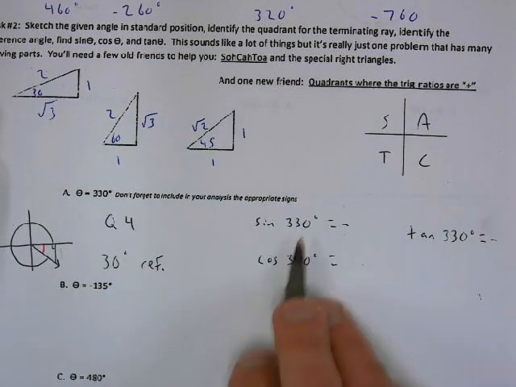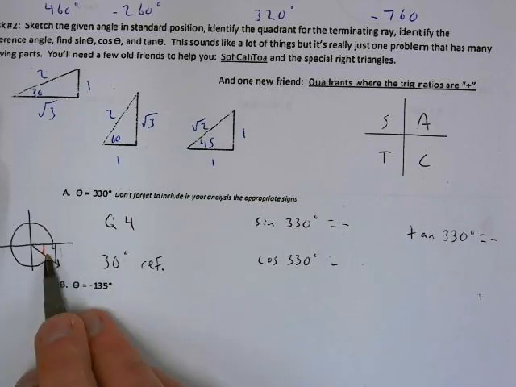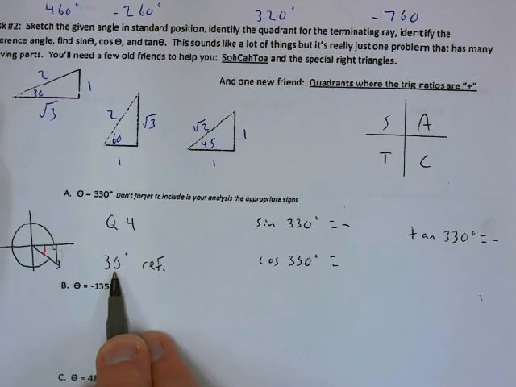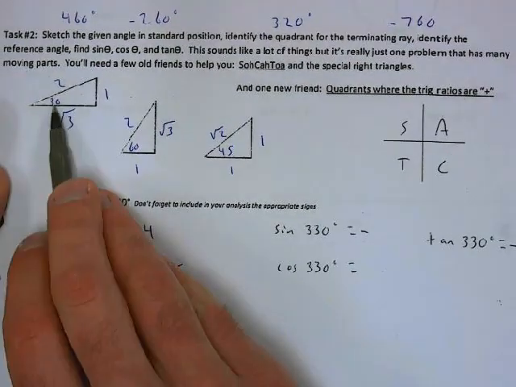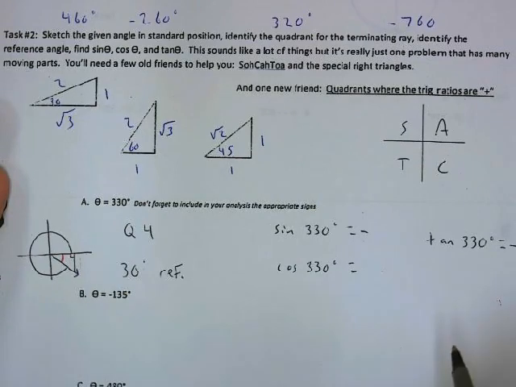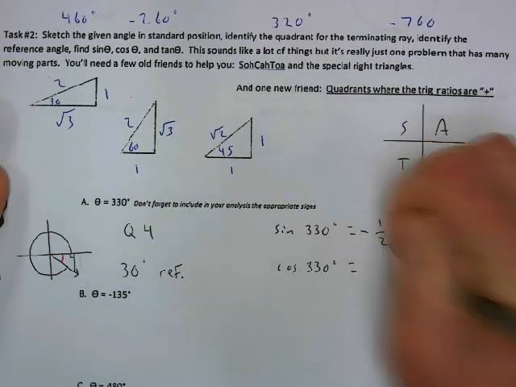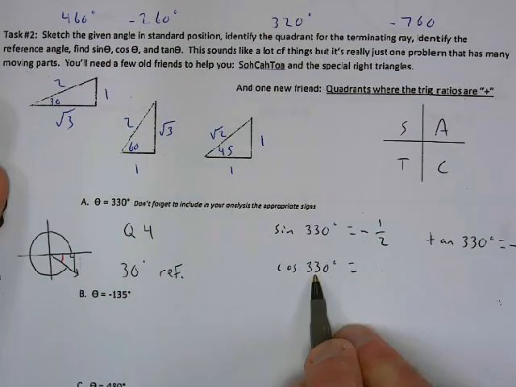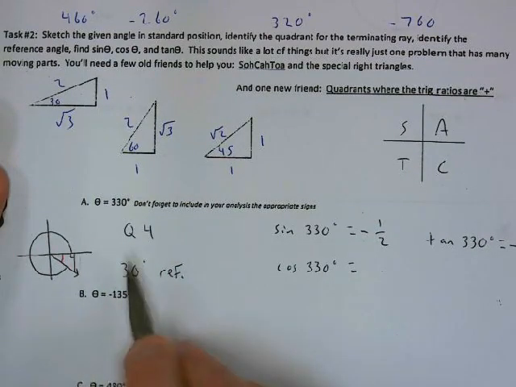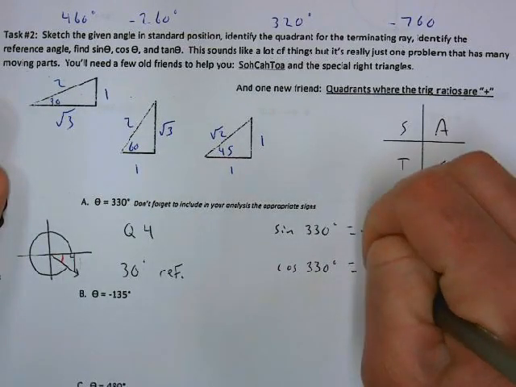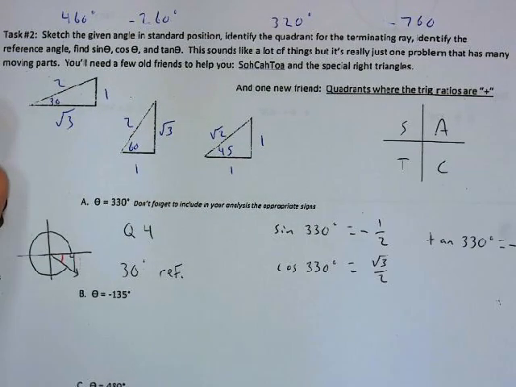Okay, all right, so then what is the sine of 330 degrees? Well, again, we're looking at our reference angle, 30 degrees. So then what's the sine of 30 degrees? Well, then we look up at our special right triangles. Here's my 30-degree angle, so sine is opposite over hypotenuse, which is 1/2. So then my answer is negative 1/2. Okay, what about the cosine of 330 degrees? Again, we're looking at our reference angle, so what's the cosine of 30 degrees? √3/2. And that one's positive because it's in quadrant 4.